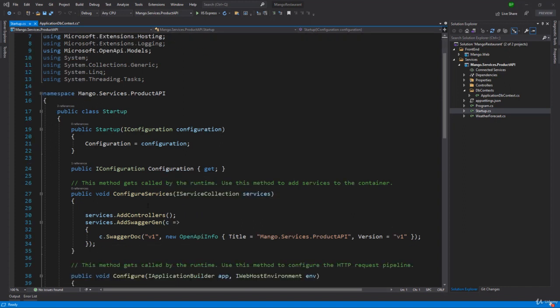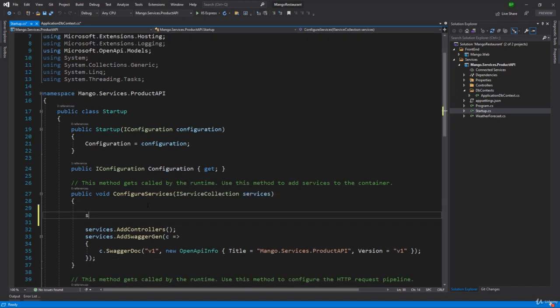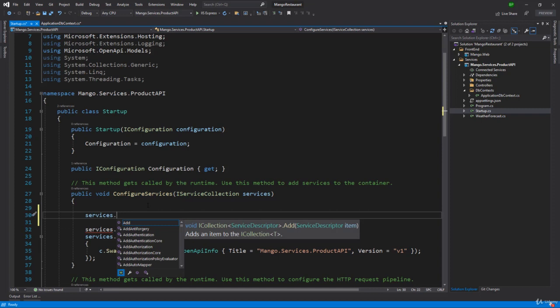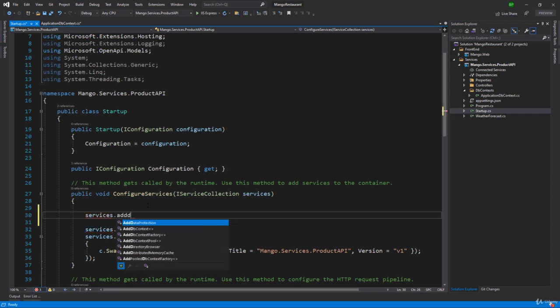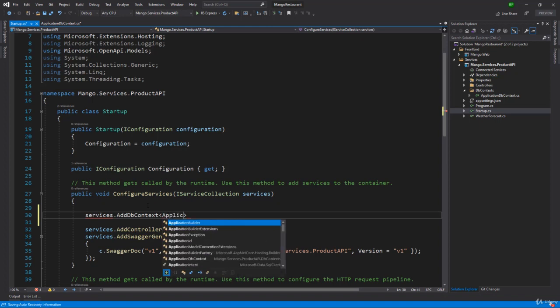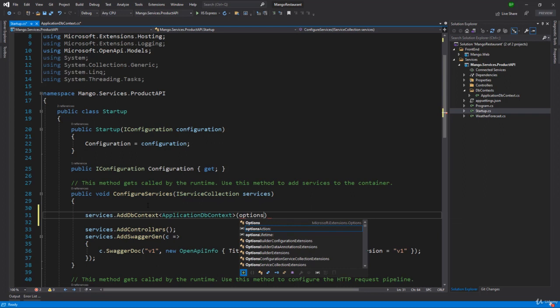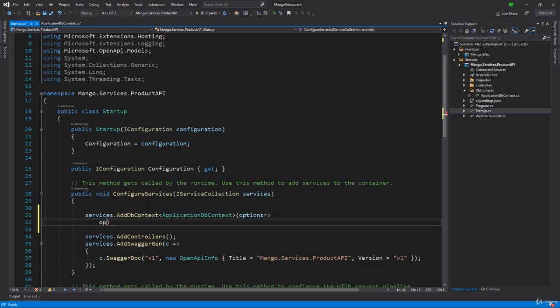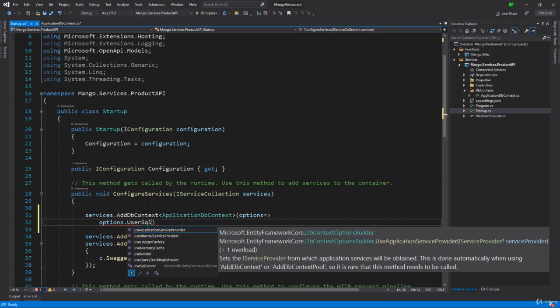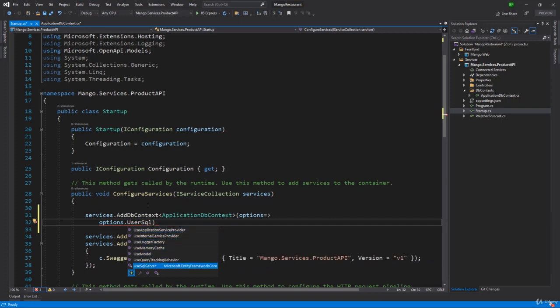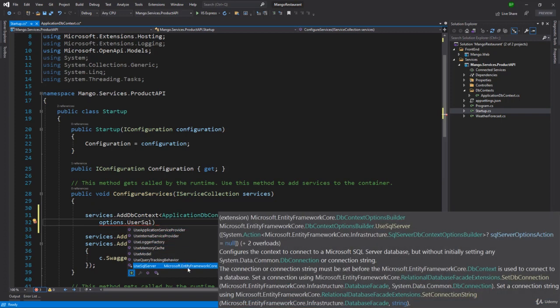For configurations, we have ConfigureServices. Right here, we will be adding the DbContext. So on services, we have AddDbContext, and the class name that we have is ApplicationDbContext, and then we have to configure options. We need to configure the connection string here. For that, we'll say options dot, and we'll have a method here which is UseSqlServer, that is inside Microsoft.EntityFrameworkCore.